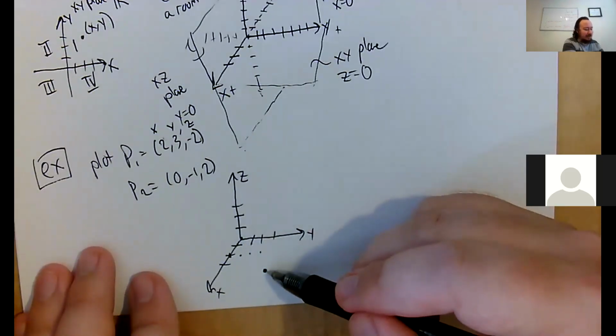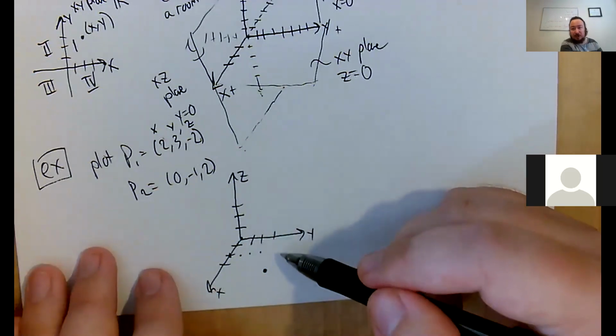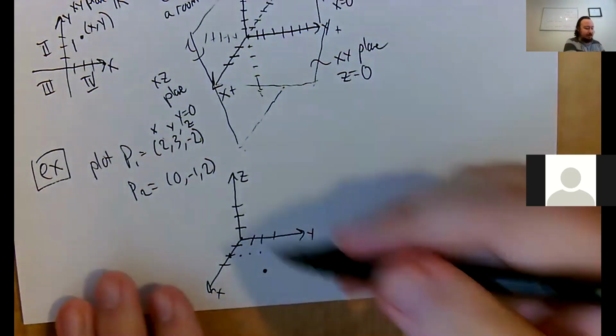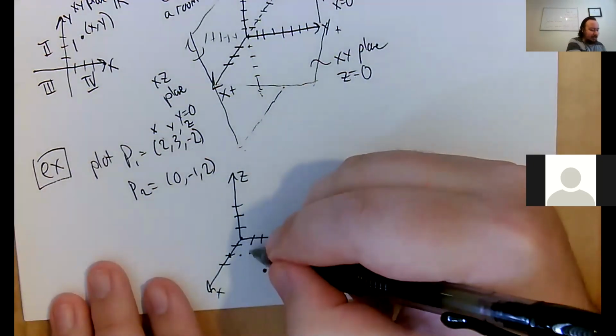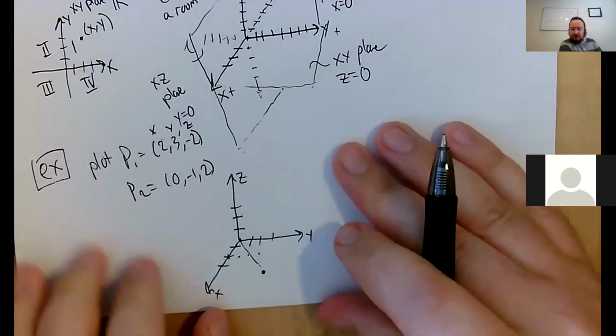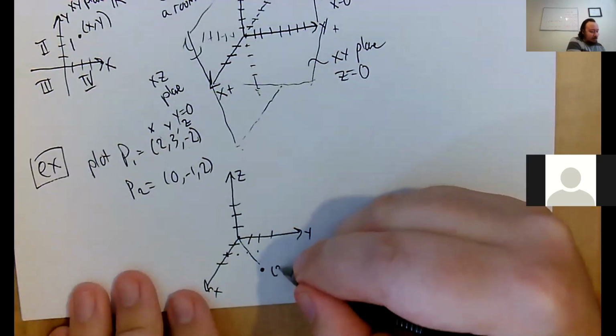Now, it's kind of difficult to tell, for example, that this isn't in the XY plane. This is lower than the XY plane. And that's where some of the difficulty comes in. We kind of need to imagine the 3D image. And this line connecting this point to the origin is pointing downwards. All right, so that's our first point. This is P1.